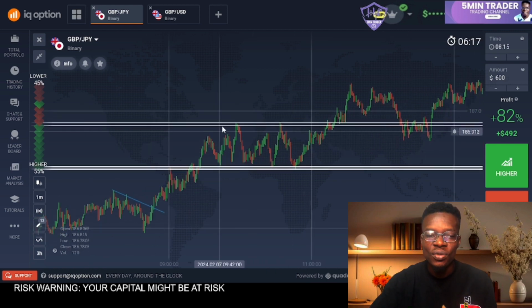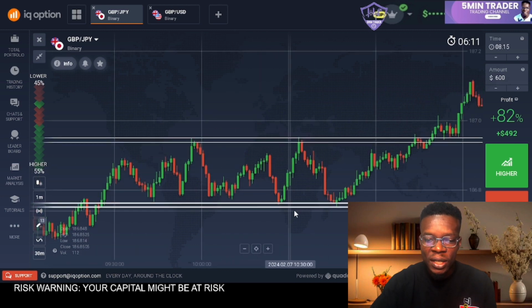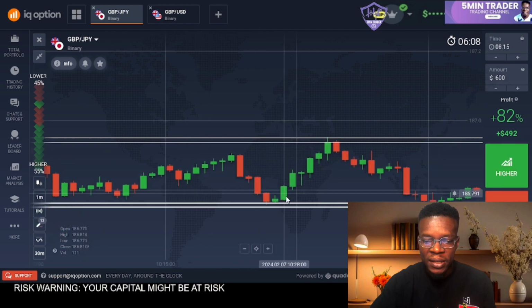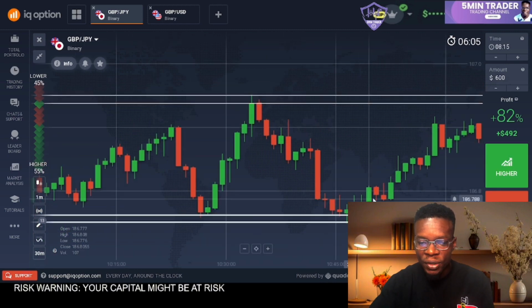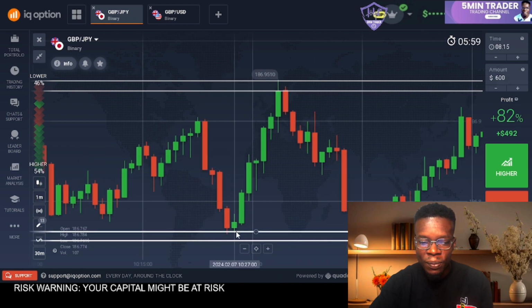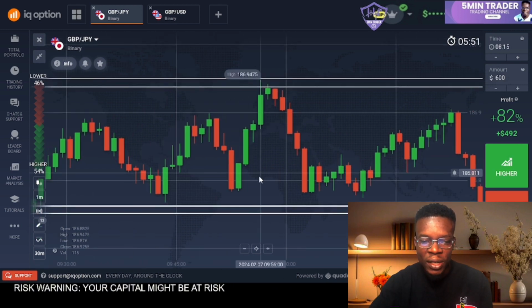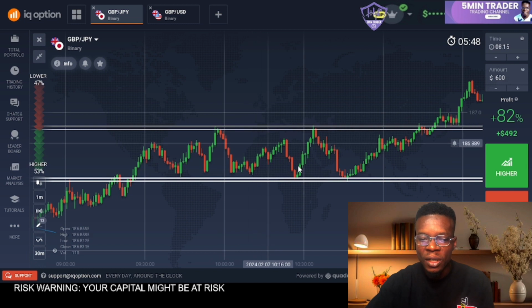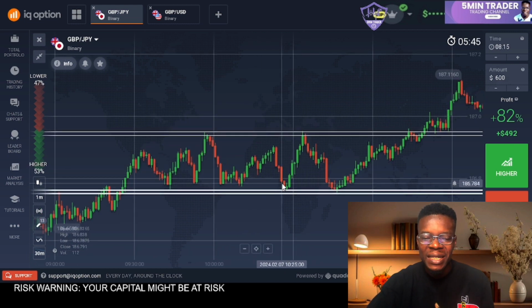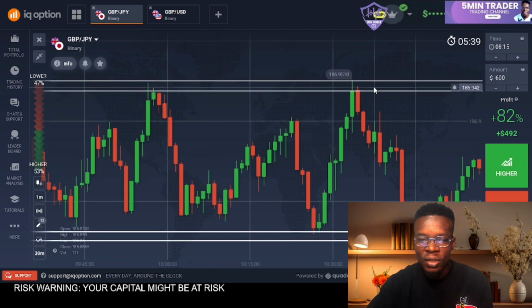The next thing you want to do is to draw your levels correctly, the horizontal level, connecting all the wicks together with all the bodies of the price. So we see that I have this horizontal level, connecting this wick, which is the lowest point the price has gotten, and then this last part, also connecting the lowest part of this candle. You just need to connect as many areas as you can, but make sure you connect the lowest part and also the highest part. This is the wick connecting this other wick, and this is the body connecting these bodies as well.